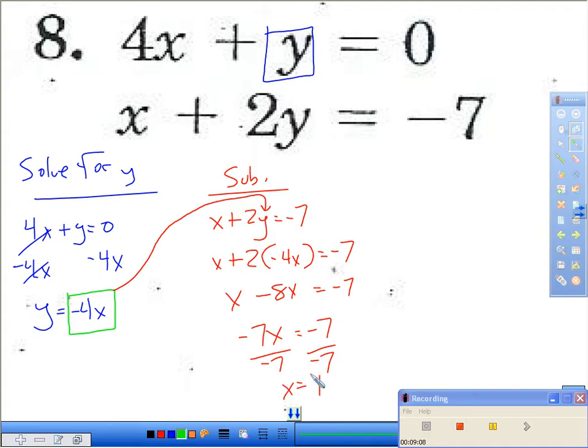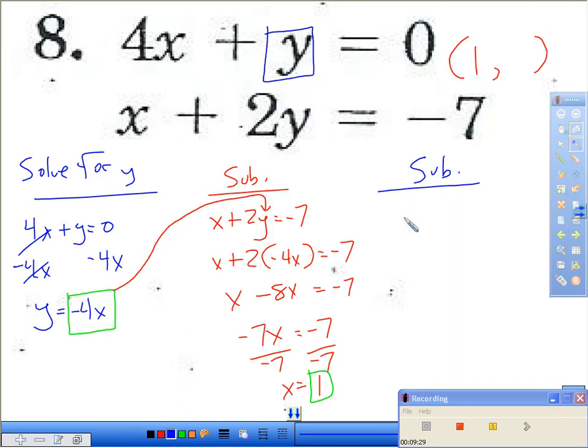So that's the first part of our answer. That's going to be the x coordinate of our ordered pair that these two lines have in common, or that make both equations true. Or we can think of it as the point where those two lines would cross each other if we graphed them. So our x coordinate is 1. Once we know our x coordinate, we still need to find our y coordinate, and we find our y coordinate by substituting 1 in place of x in either of the equations that we have in this problem.